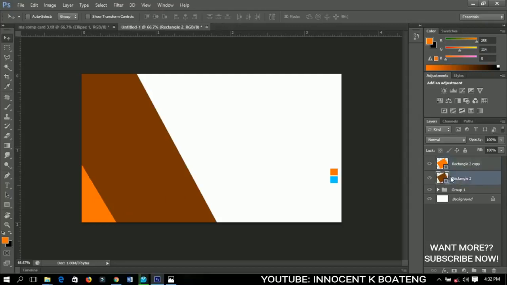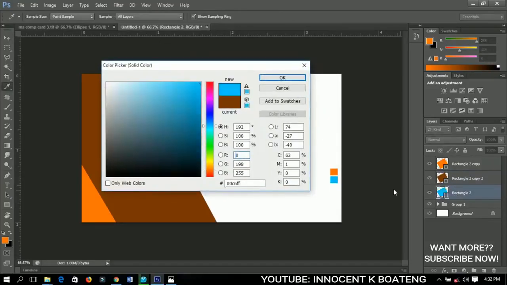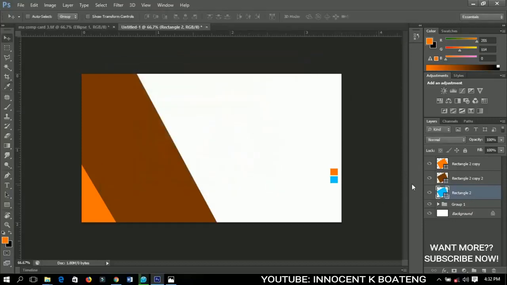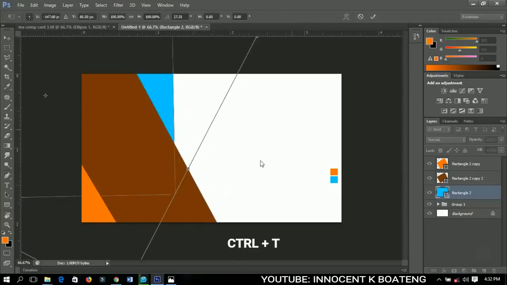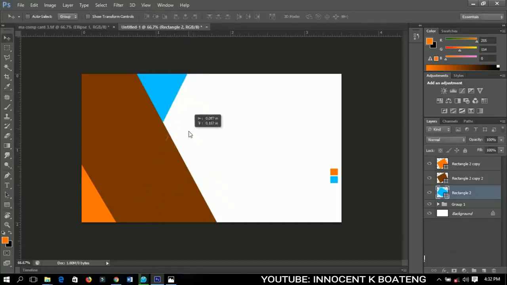Now I'll go ahead and make a duplicate of this rectangle again. Select the last rectangle, and then I'm going to change it, and the color will be this one. So I want it under this particular rectangle. That's why I have it here. So I can just push it out like this, and then I'll press Ctrl T to rotate it. So this is what I want. So I have something like this, and then you can position it very nicely.